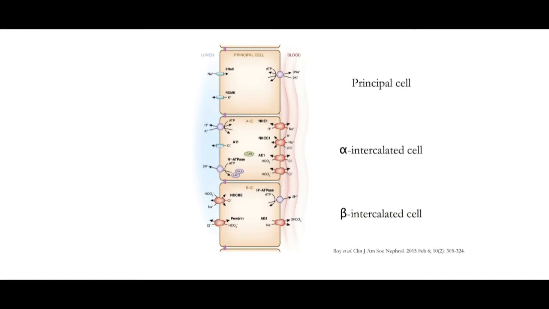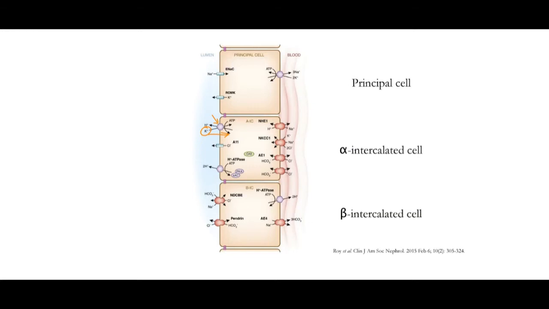This AIC, that's your alpha intercalated cell. And actually, let's see if I can highlight both of these. Compared to your beta intercalated cell, they don't show all of the same channels, but it shows the crux of what was talked about in this paper. And you'll notice that we have our ability to acidify the tubular fluid, because remember the tubular fluid is on the left, on your alpha intercalated cells. So looking here, this is the one that is responsible for acidifying and allowing for potassium to move in transcellularly, and then it will be removed on the other side into the blood.